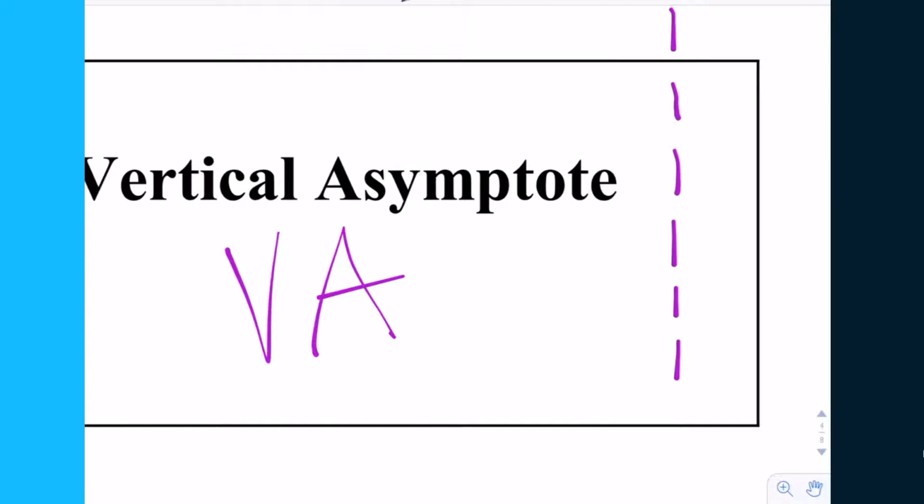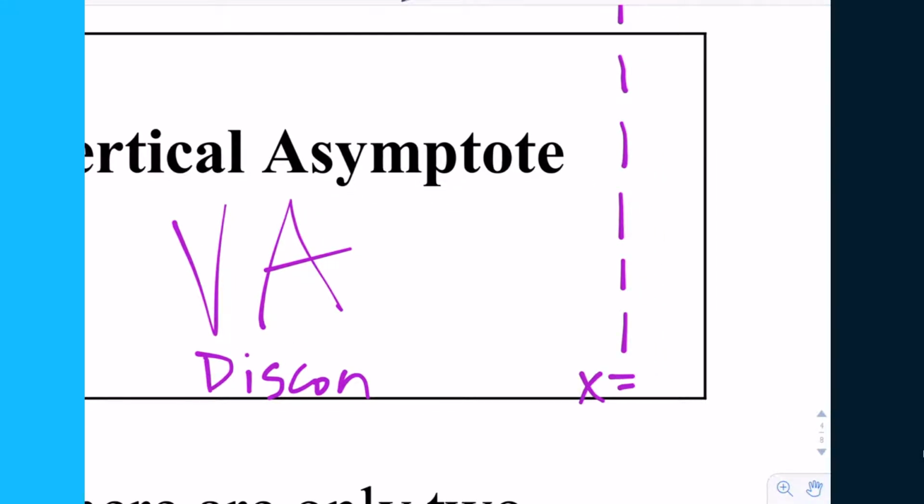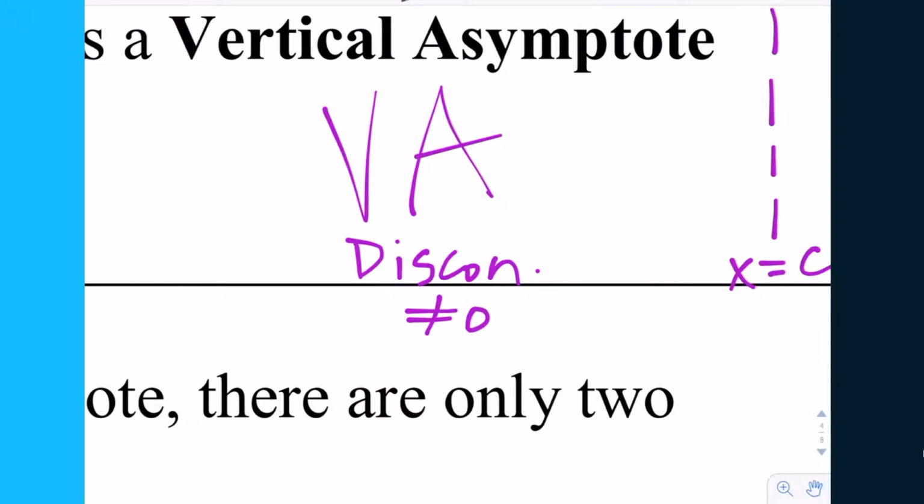How do we find vertical asymptotes from the equations? Do you all remember? Sure you do. It's a discontinuity, yes? We know that. A vertical asymptote is a discontinuity. It's of the form x equals a number, call it c, the discontinuity. But how can you identify that it's a vertical asymptote just from the equation? A discontinuity causes a what in the denominator? A 0. But a vertical asymptote also causes a what in the numerator? Nope. A number other than 0.